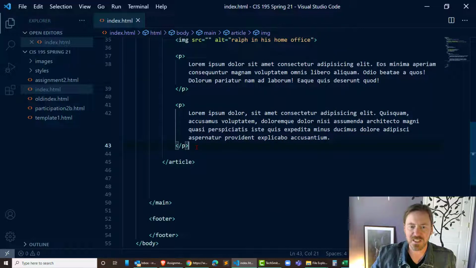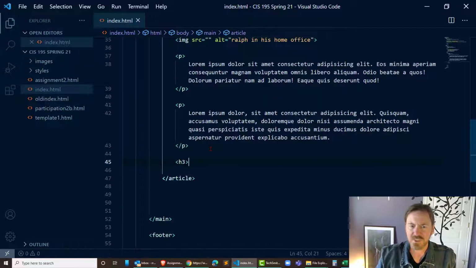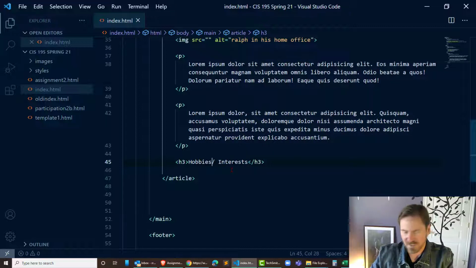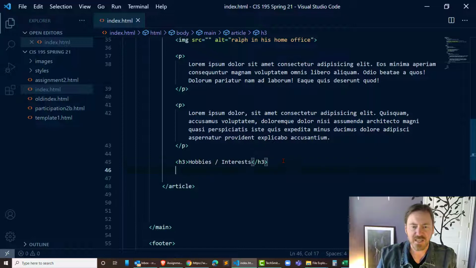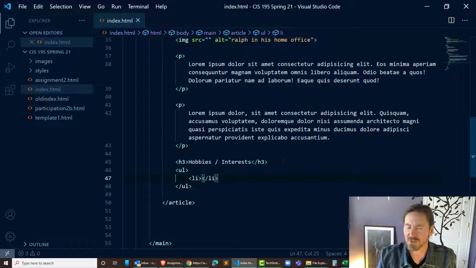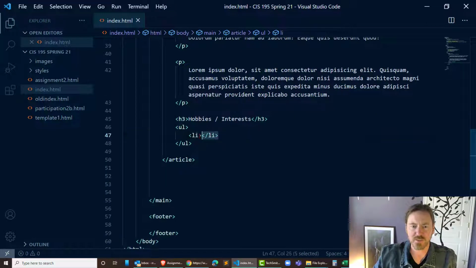Now, in addition, in this article, a headline 3, kind of a subsection of headline 2, you're going to have hobbies, interests. I don't need spaces around that, although I don't think spaces hurt. Yeah, I'll put spaces in. And then after that, you're going to have an unordered list, opening and closing UL tags. Unordered list is a bulleted list. And you're going to have a series of list items here. Ooh, I will show you one little trick. Don't tell anybody I showed you this, though.